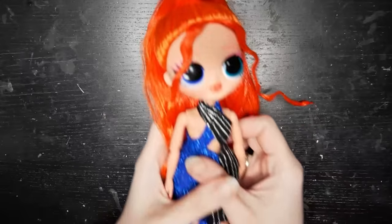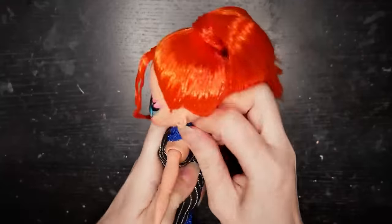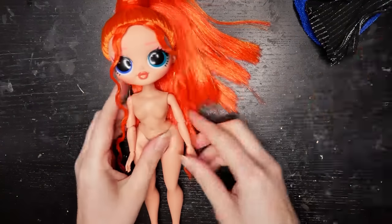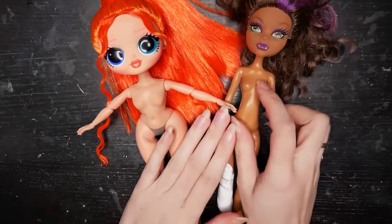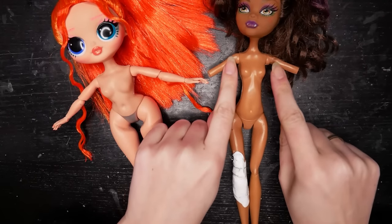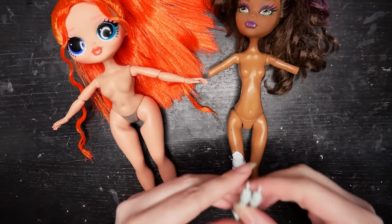Of course I chose an OMG body, and for our usual head switcheroo, I picked this pretty dark-skinned broken Claudine head, and also her upper arms and some Frankie's leftovers that I also found in my stock box.